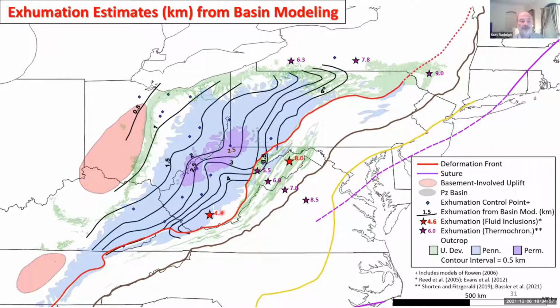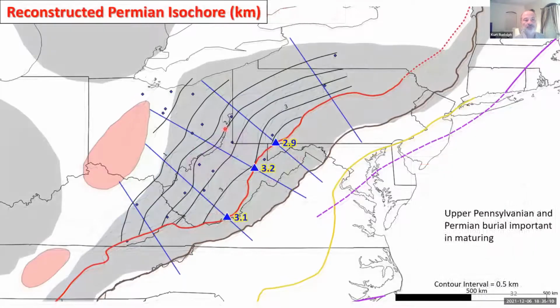This is the only good point out in this area, but at least it's directionally consistent. And of course, as the wedge gets thinner in this direction, we see less and less section removed. So from this, we can reconstruct both the Pennsylvanian and the Permian ice pack, and this is just the example of the Permian. We see that we get up to about 3 kilometers of Permian we would predict was deposited right in front of this Alleghanian deformation front. And we're talking, again, about 3 kilometers of topographic relief.